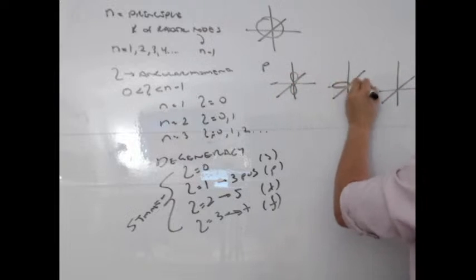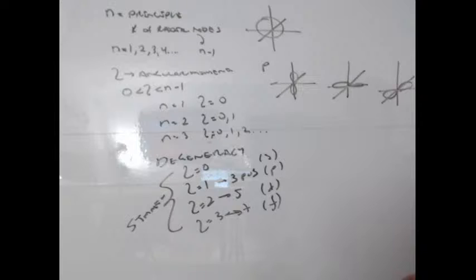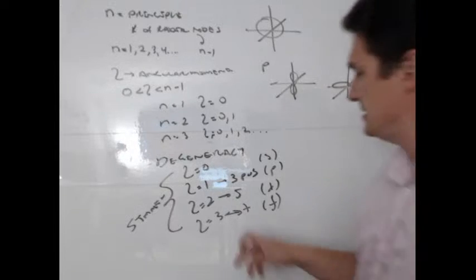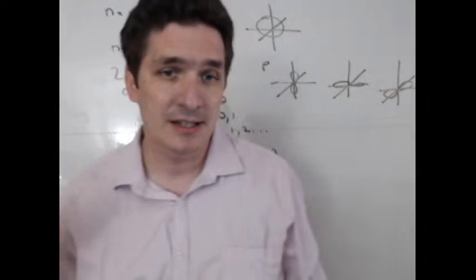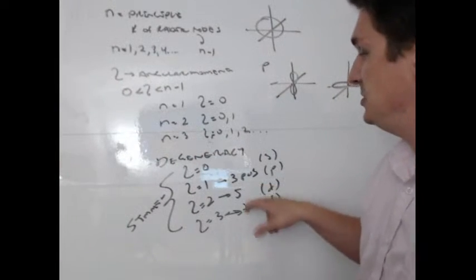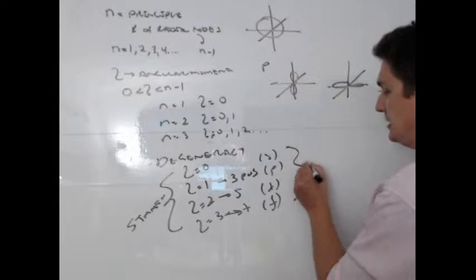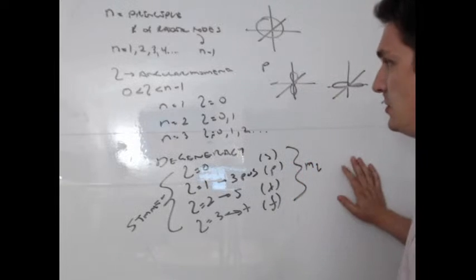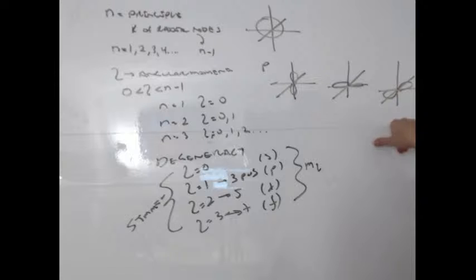On the z-axis, on the x-axis, and the y-axis. D is going to take the same way. There are 5 different ways to orient this and get the exact same answer for an atom sitting in space. But because of this degeneracy, this is where we get the M sub L number. So the M sub L number tells you which of these solutions you're working with.